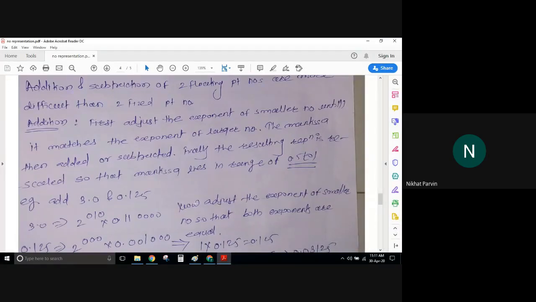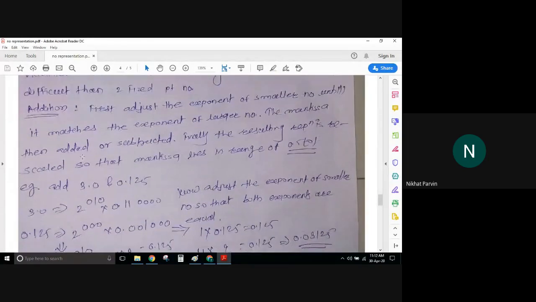So when I was doing simple addition using fixed point, I took 3 and that 0.125 number, converted them into binary, and simply added them. But here, as I said, you have to do a little more work in case of addition for floating point numbers. That was a bit of a disadvantage. What was that? You have to first adjust the exponent of the smaller number until it matches the exponent of the larger number.